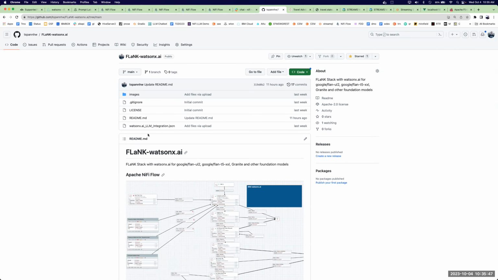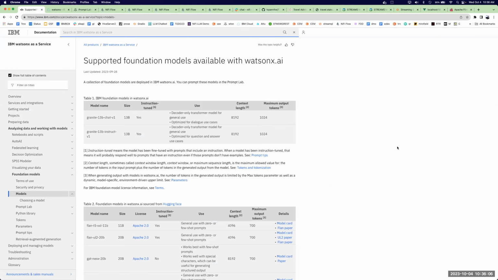Hi, we were showing you before how to integrate WatsonX.AI models with Apache NiFi, Cloudera DataFlow, and we saw it was extremely easy. Now, some new models came out from IBM that I've been really excited about. So I wanted to give them a test ride, and I was using their prompt lab, which is a really easy way to explore the models and also gives you access to the API behind the scenes that we use for NiFi. So these two new models, fast, very clean.